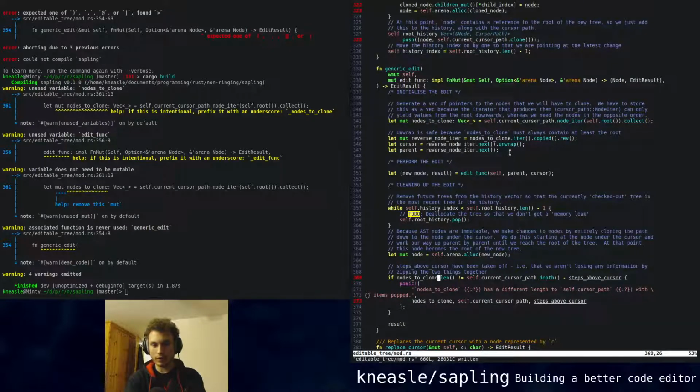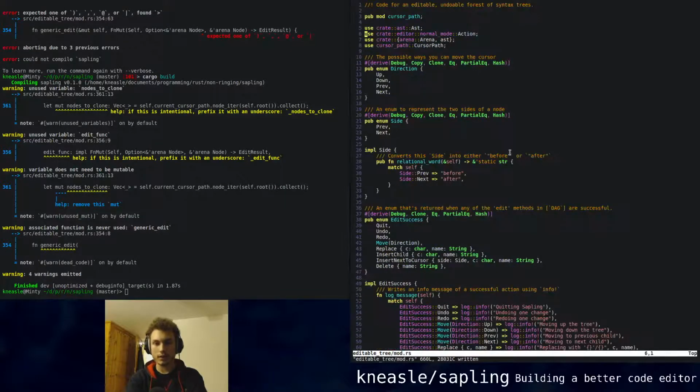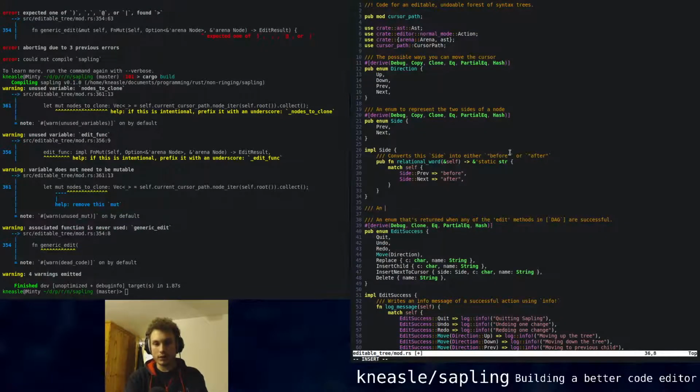And then we can just leave a load of those. So we don't have some kind of steps above cursor. And I think we need this because we need to know whether or not the edit function actually edited the cursor, like whether it replaced the cursor or the parent. But because we only pass it the cursor and the parent, we require that it edited one of them. So we could just make an enum up here somewhere and make the comment first, and enum, to actually, what should we call this?